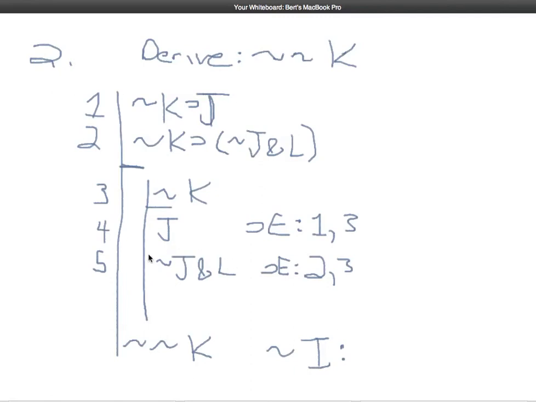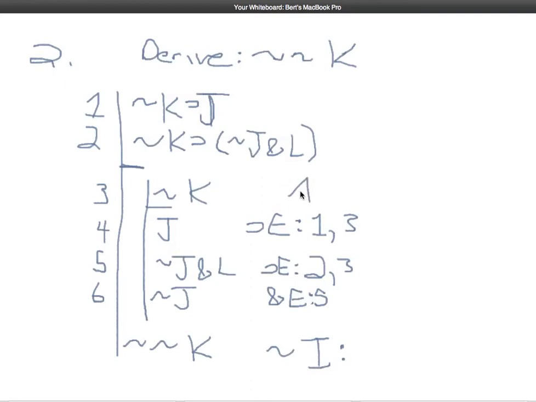And notice that this is not yet a contradiction, right? What we actually need to do is get this not J out on its own. So we need to use an extra step here, and we need to say not J, and we're going to use conjunction elimination. And so for conjunction elimination, you just have to cite one line. So we just have to cite 5 here. And now we have a contradiction between J and not J, which is exactly what we wanted.